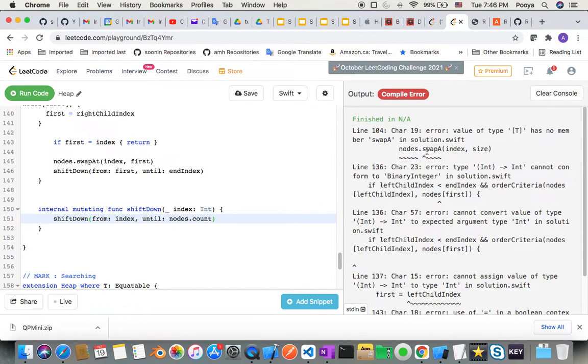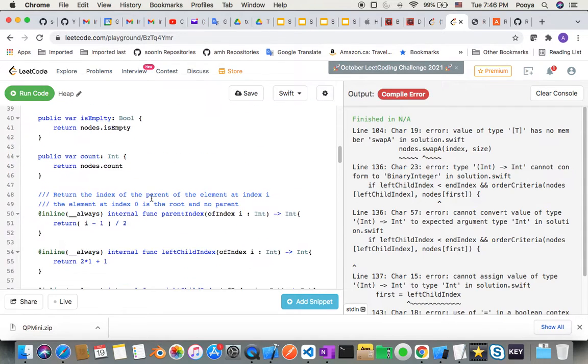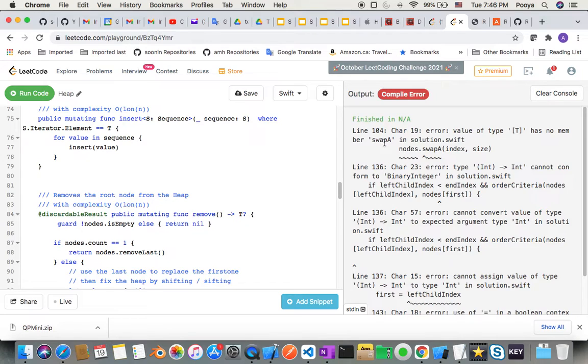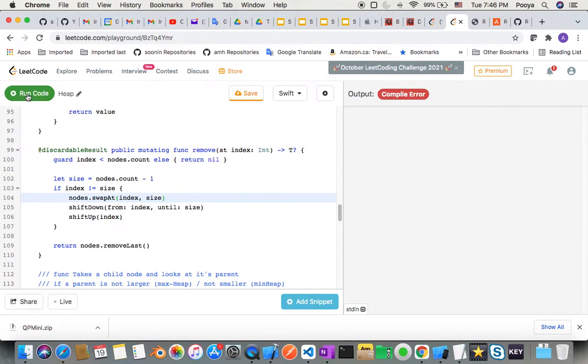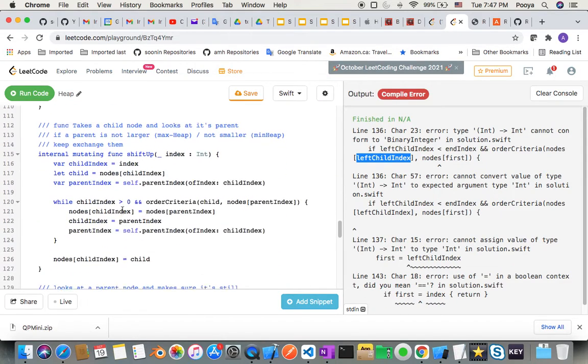Also here, oh yeah, swap, one of them, I think I use swap somewhere. It is swap, line 104. Okay, let's run. Okay, so left, excuse me, line 136.